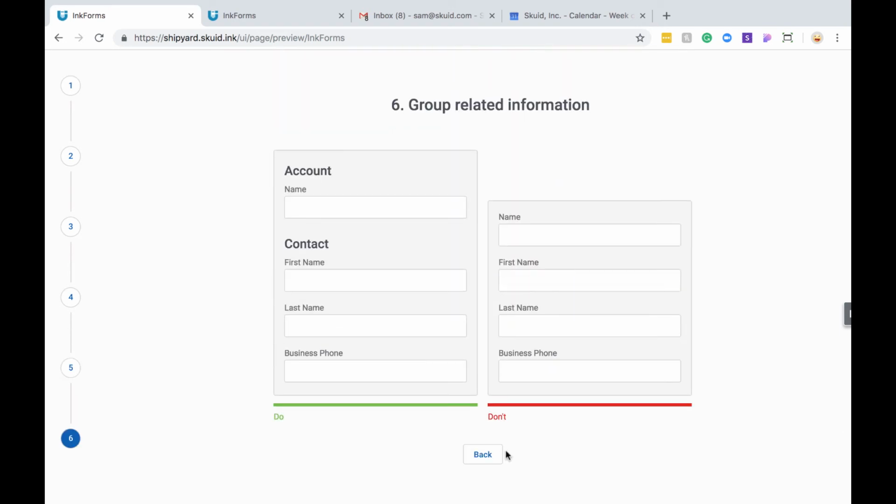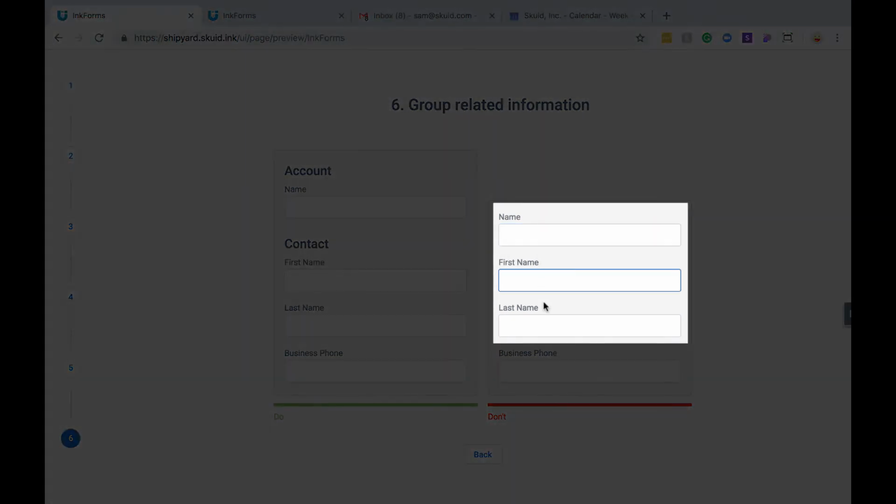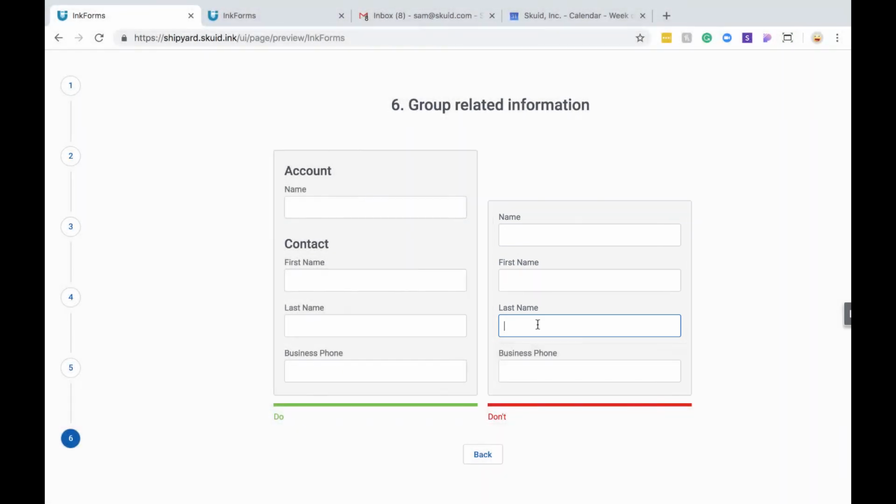And finally, Tip 6. Group related information. Users tend to think in batches, and long forms can feel overwhelming. By creating logical groups, the user will make sense of the form much faster. Additionally, when it comes to business systems, different fields can often have similar labels. Breaking these into categorical groups can also help users quickly determine which is which.